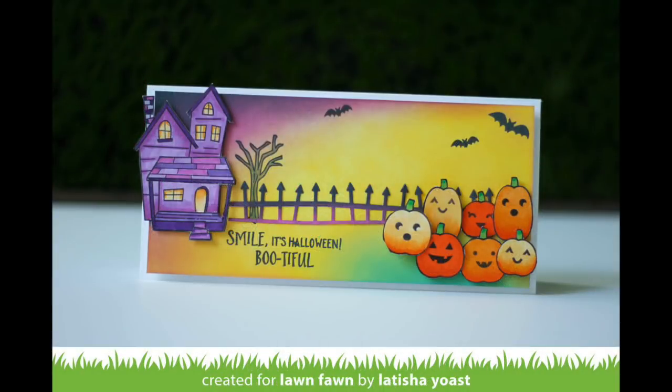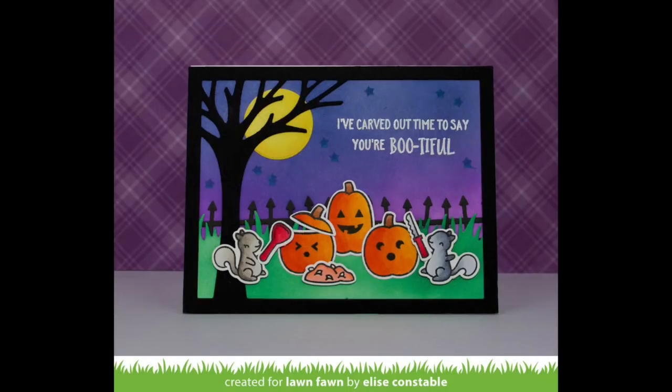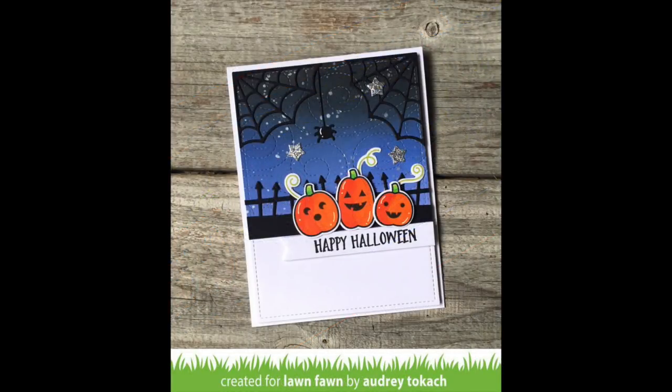I love how Leticia has combined the new set with an awesome old classic set like Happy Haunting, and that fence looks really cool in purple and black. Here we've got another cute reveal wheel card with that spooky fence hanging out in the background. I love this adorable scene by Elise — her sky is so incredible and the black fence just pops against that beautiful purple. Here Shari has used the spooky fence on a double slider surprise card and it looks super cool. This card by Audrey is just beautiful — I love how that little fence looks on that windy backdrop die cut.